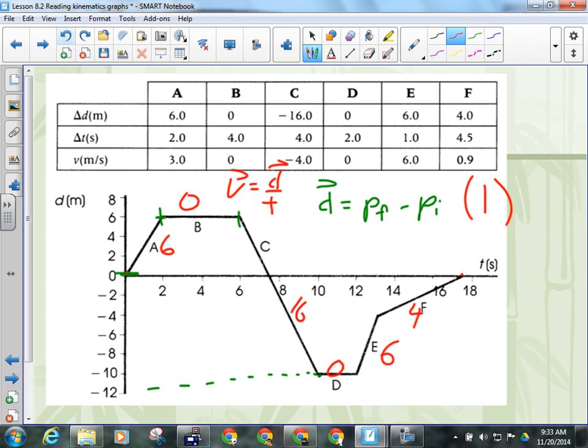Okay? All right. What about the average speed over the whole trip? How would I calculate that? How did we calculate it before? Total distance over total time. Okay, we just calculated the total distance. It was 32 meters. Looks to me like the total time for this trip is around 17 seconds. Okay, so 32 over 17 is what, Philip?